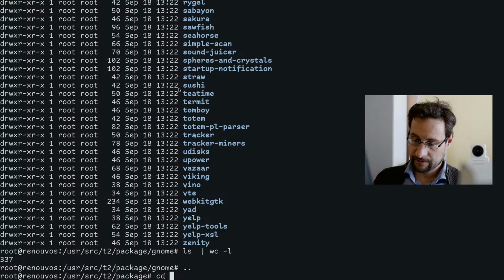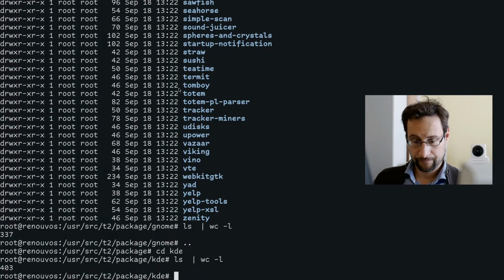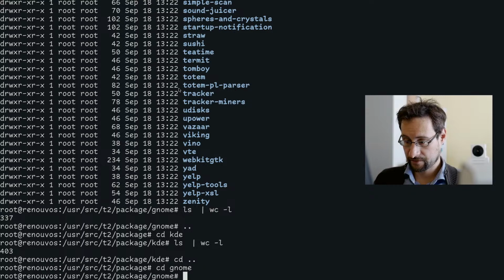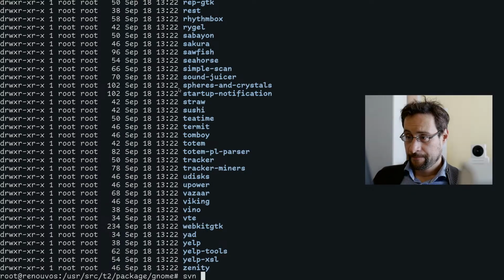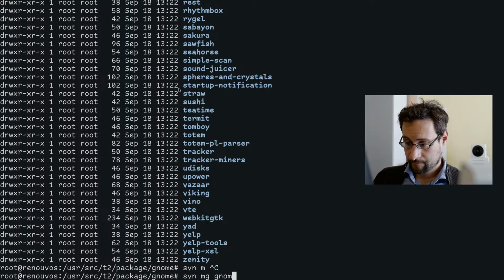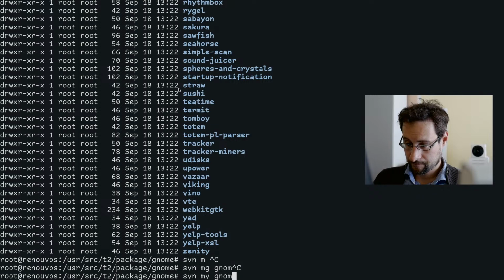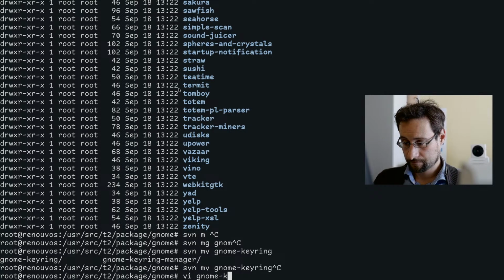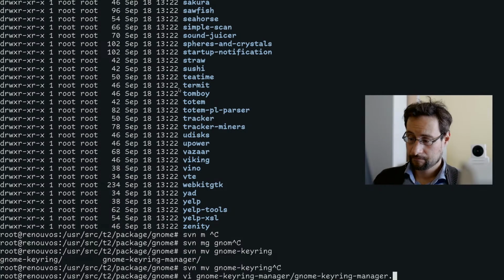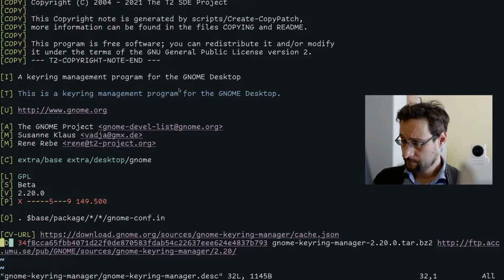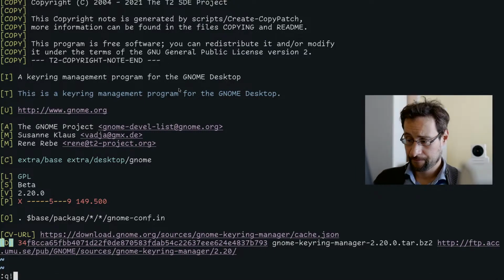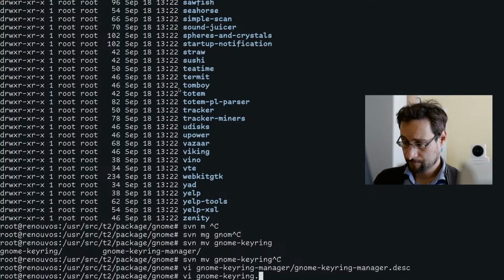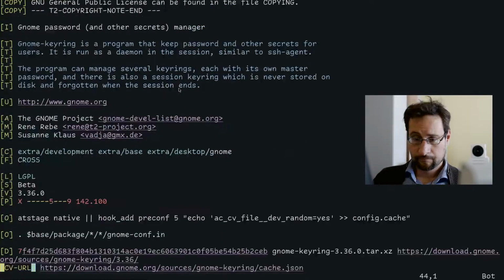And then going through all of them, just checking for... and in the meantime, KDE has more packages than GNOME, can't make this stuff up. That is 220. 336.